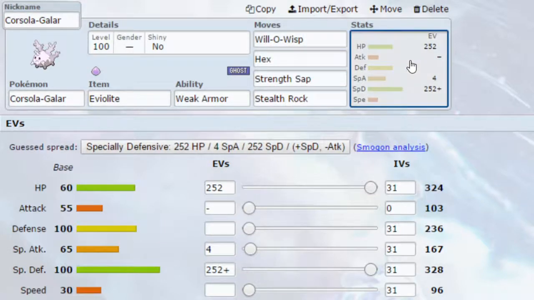The next Galarian Corsola we have is Will-O-Wisp. Now, it's a supported set again. We've got Weak Armor. Again, you could go for Curse Body. It's up to you. Will-O-Wisp on here burns any physical Pokemon, which obviously makes them a lot less of a problem. It halves their attack power.